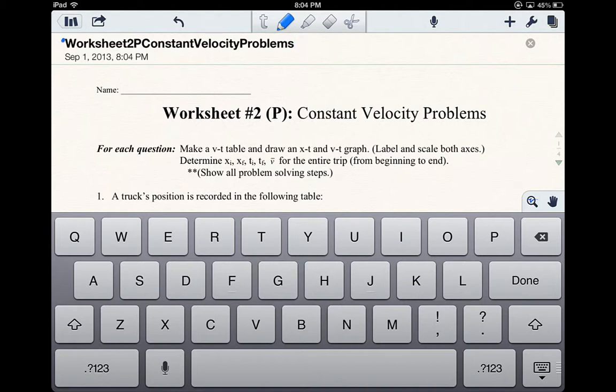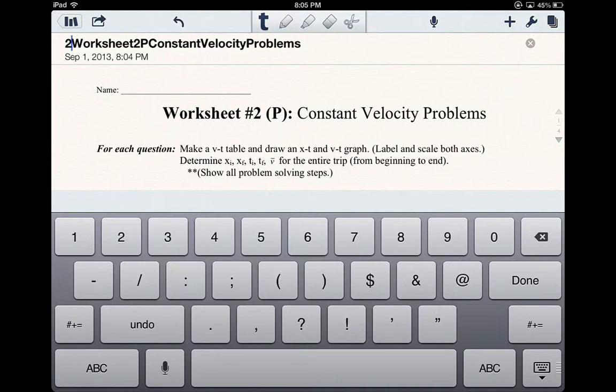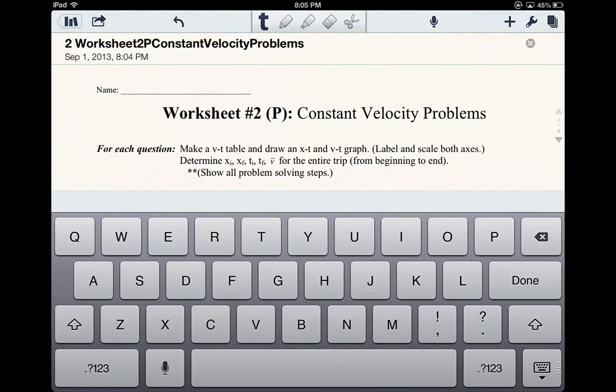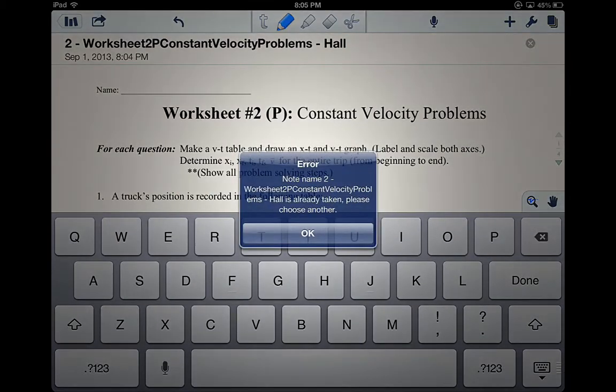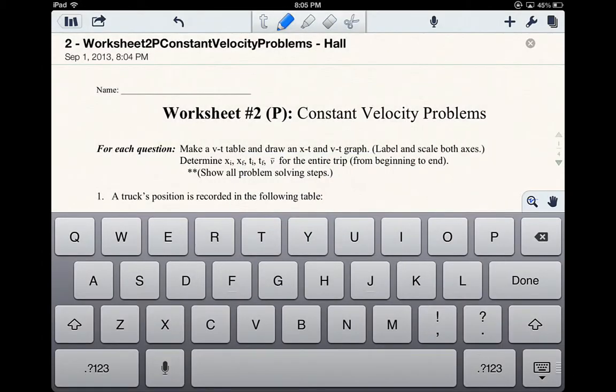You want to name this worksheet using the convention that we are going to be using for our class, which is going to be this. It's going to be your hour, hyphen, the worksheet name, which is fine if you leave it like that, and then another hyphen, and then your last name. And we're going to call the student that we're working on Jessica Hall, so her last name is Hall. I want to give you an idea as to what this naming convention looks like.